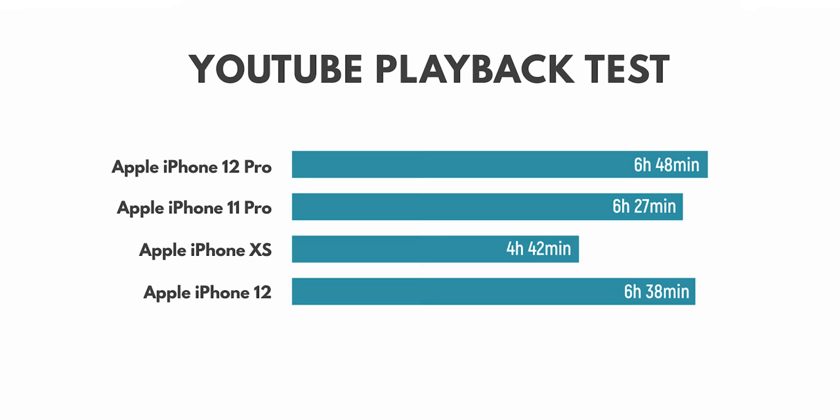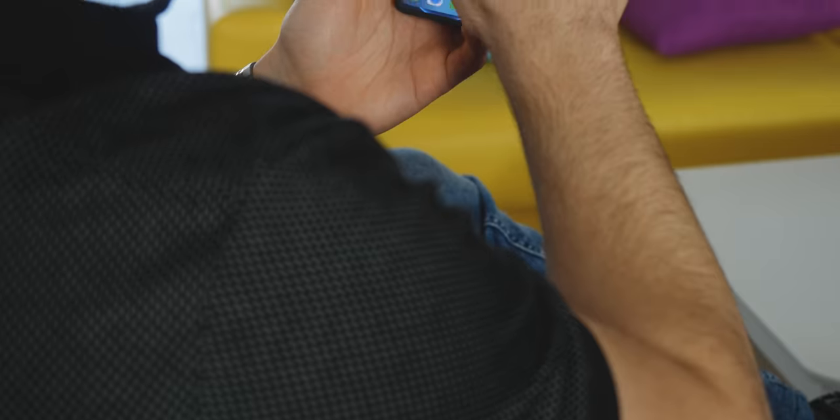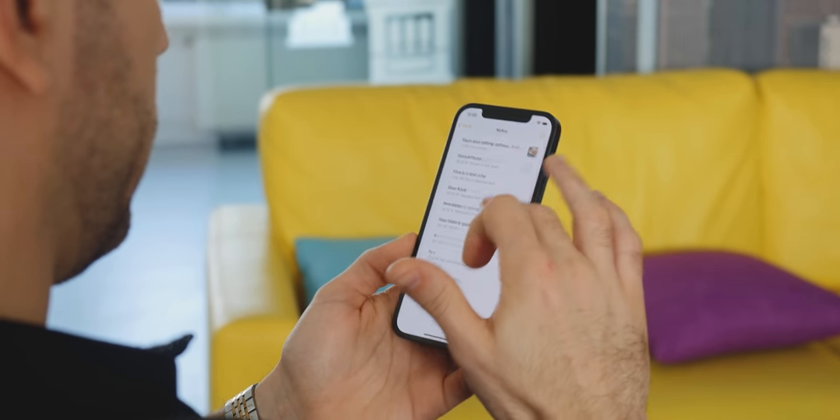If you're hoping for two days of battery life, that would be a stretch. You'd have to be quite modest with your usage, and the activities you're doing on the phone shouldn't be too demanding if you really want to stretch it to two days. A more realistic scenario would be a day and a half of battery life with the iPhone 12 Pro. Of course, if you have a day and a half, your charging routine would still be nightly — otherwise you're running the risk of finding yourself with a phone running low on juice and no charger nearby.